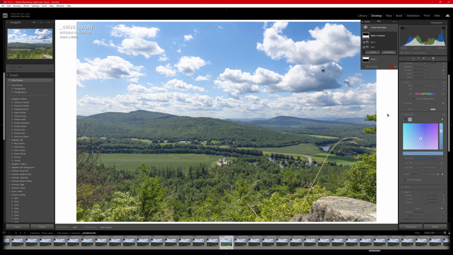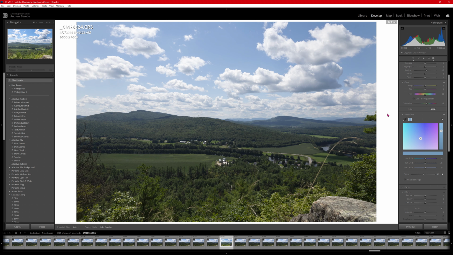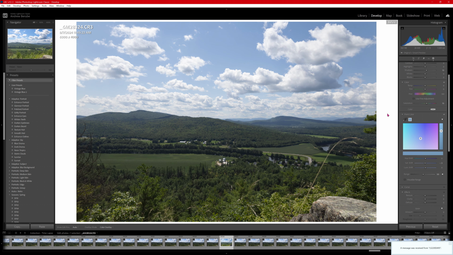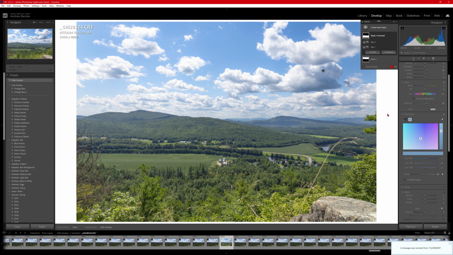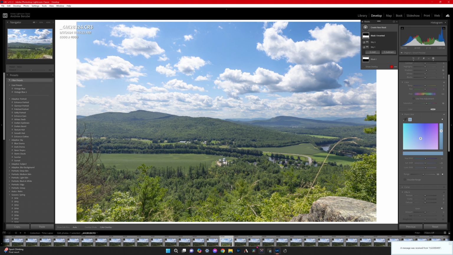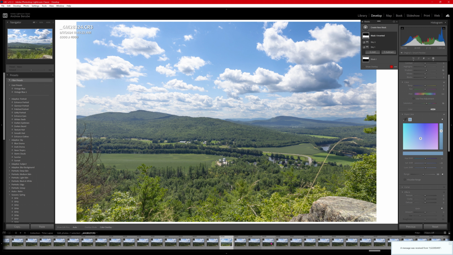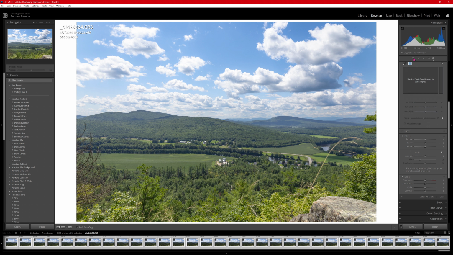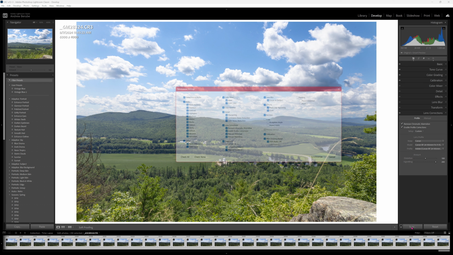Now that we have everything all edited and completed, we'll take a quick look at the before and the after. With that done, we can now select our photos and sync the edit. So with our photos selected, we're going to go all the way to the end, hold shift and click. That'll highlight everything. Then we'll go down to the edit menu and click sync.